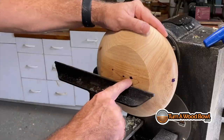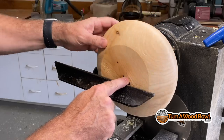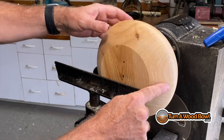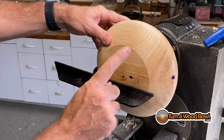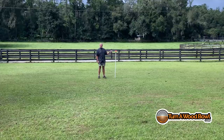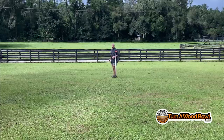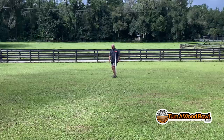Now, to understand the difference between this small rotation here and this longer or faster rotation out here, I've got an example that I want to show you. It's kind of fun. Check this out. This stake in the ground is going to represent the center axis of the lathe. And what I'm going to demonstrate right now is what the rotation looks like for a small spindle piece. So let's imagine that spindle piece is 2 inches in diameter or 5 centimeters. And we're going to make that one step.